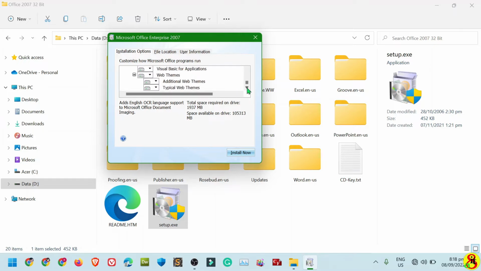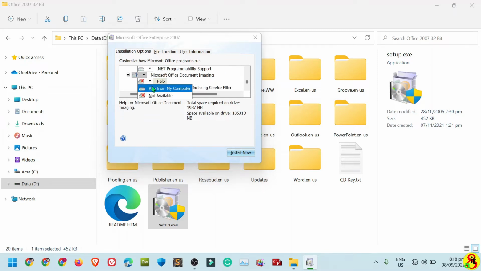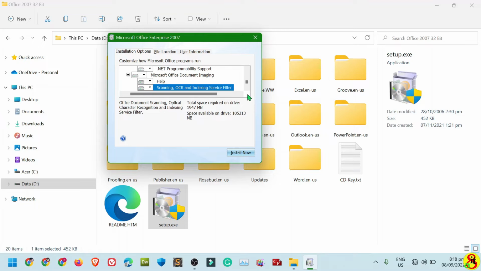Web server, web themes, Office tools. Okay, so Microsoft Graph, Microsoft Office Document Imaging, a scanning tool for OCR, Microsoft Script Editor for HTML for the web, smart tag plugins, Windows SharePoint Services support.